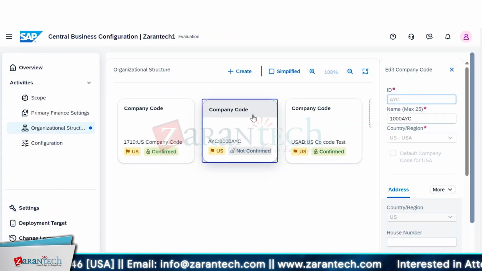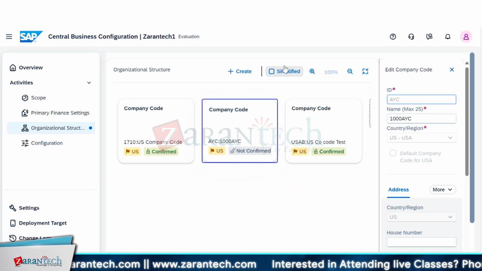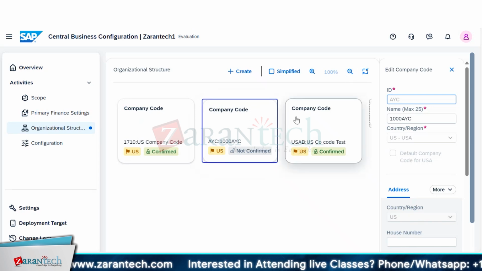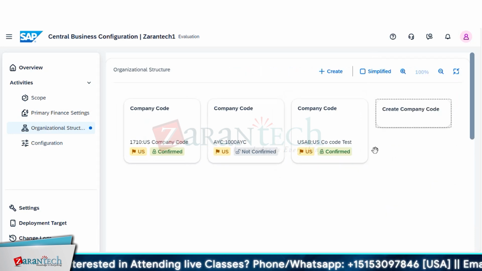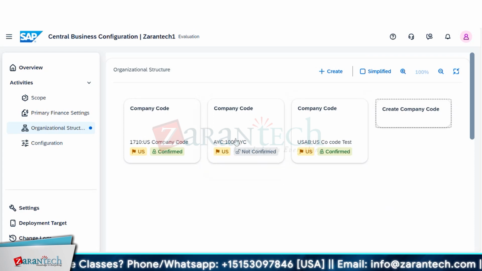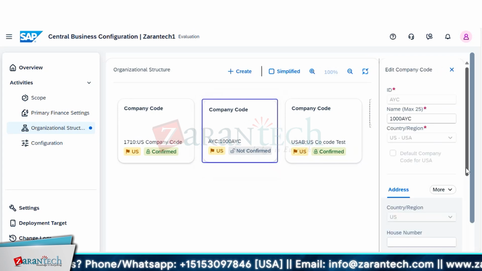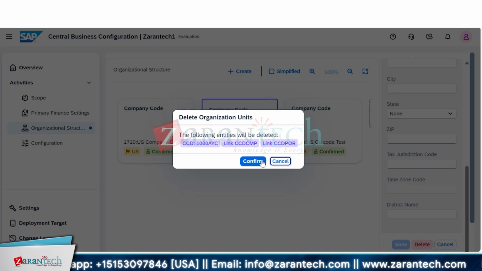Okay, let's click on the company code. No, that's not it. Click on that. It cannot be deleted, because we don't have the option to delete. So you can give some name, three characters from your company name, like YAM something. No option here. Delete. Yeah, there is an option to delete. You can delete.